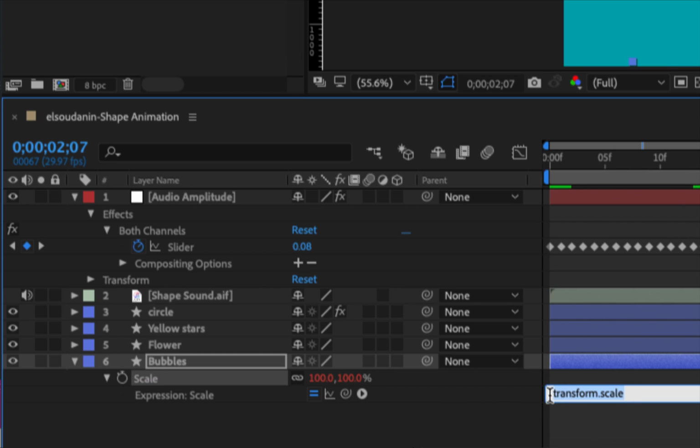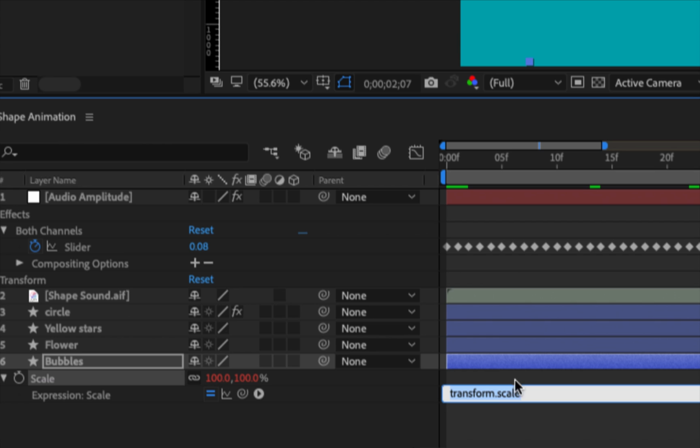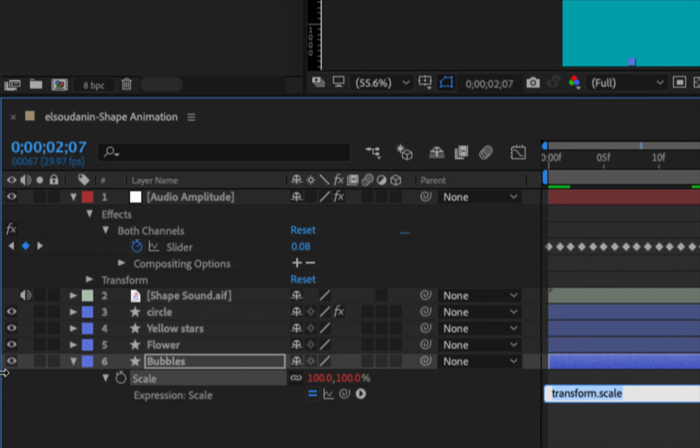To get the correct code that we need to connect audio amplitude to this scale property, we're going to need to go to what's called the expression pick whip. It comes with these expression tools that get added automatically when you add an expression to a property. There is the expression pick whip. We're going to need to use that to drag all the way up to the slider for the audio amplitude layer.